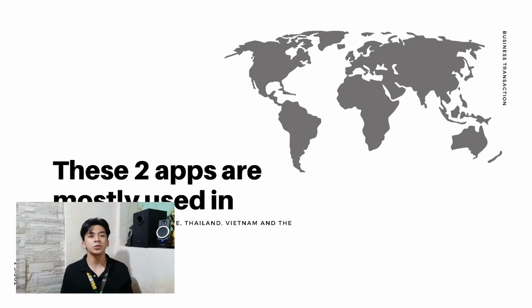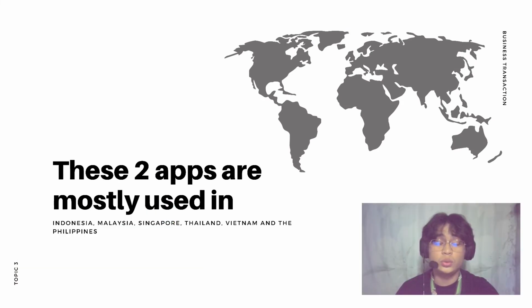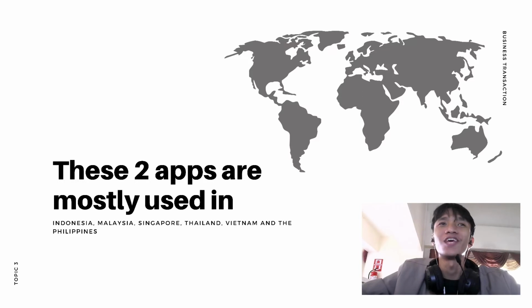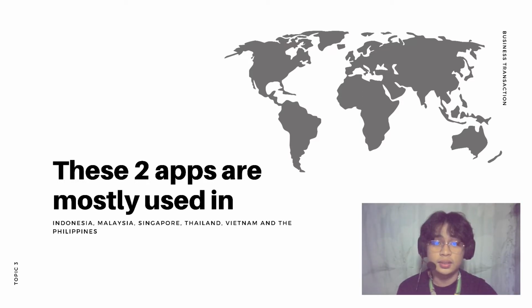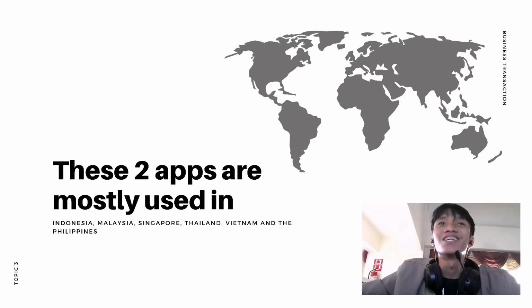For online shopping, the apps we use are Lazada and Shopee. These two apps are mostly used in six different countries: Indonesia, Malaysia, Singapore, Thailand, Vietnam, and the Philippines. We do online shopping almost every day. Mostly, the price depends on the items, but they always offer a lower price. The mode of payment can be done online or door-to-door, what we call cash on delivery. Lazada and Shopee are good for online shopping because they offer lots of discounts every month, every payday, and every year.